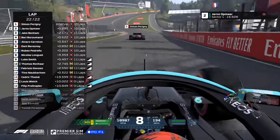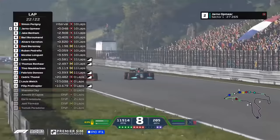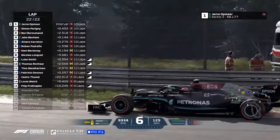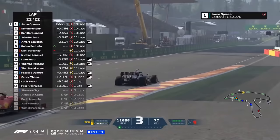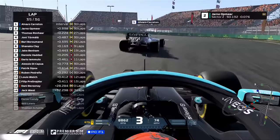Opmier now with all the battery available to him as he tries to connect four straight victories here in PSGL. Perigny will try and defend with all his might. Here comes Opmier — one of the best there is. He's gaining, he's in the slipstream, he's alongside Simon Perigny, he's clear of Simon Perigny, he's back into the lead of the race, and surely now is on course to make it four wins in a row. What a performance. Yano Opmier — he is unbeatable, he is unstoppable. He is the invincible flying Dutchman. Four wins for Yano Opmier as he completes the quadruple hat-trick of wins. He crosses the line.